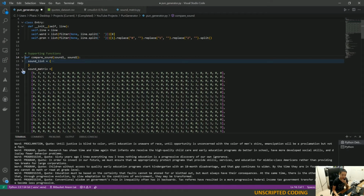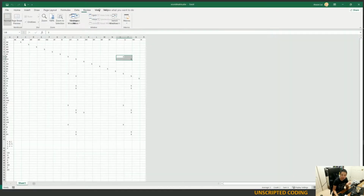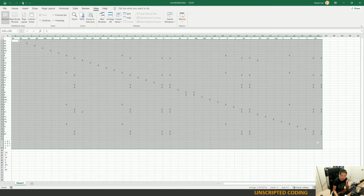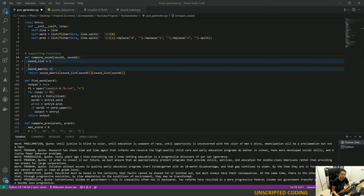And what I did was create a sound matrix. You may have seen that I spent like 15 minutes trying to do this on Excel. And, you know, 39 times 39 is... that's like 40 times 40. That's like 1,600 squares. That's a ton of data, and I think I was quite naive to think, okay, I'll just leave the show running on the side and I'll fill these out. So I wasted 15, 20 minutes trying to do that.